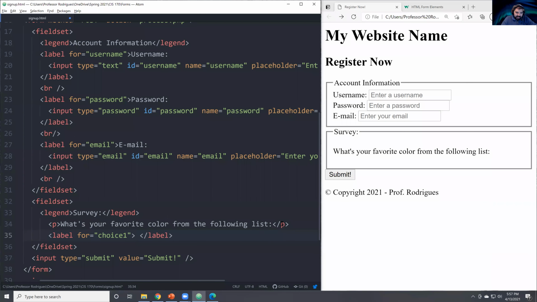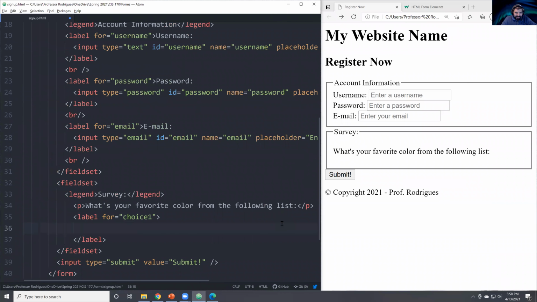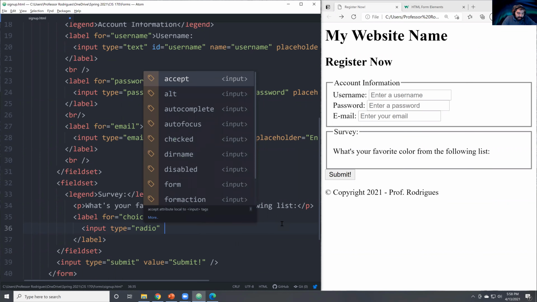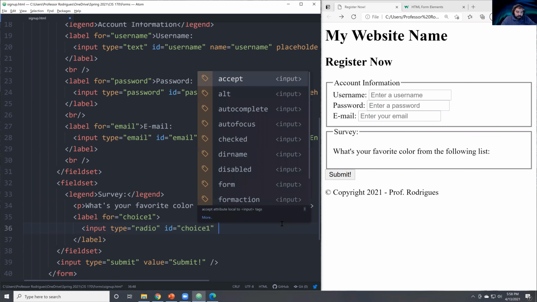So the first thing I'm gonna place here is I'm gonna make sure that there is some indentation here. So it's the input. So we say input type equals radio. That's what we call the circles. And we're gonna have an ID. The ID for this is gonna be choice one.